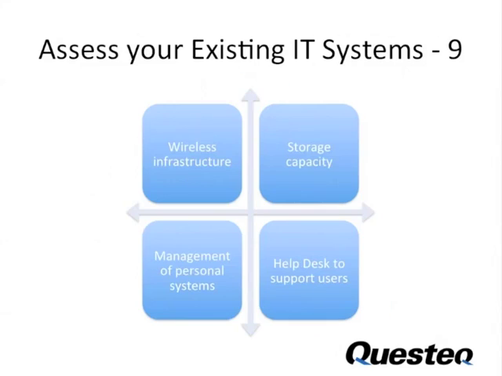You want to look at your existing IT systems. You heard Mike talk about the fact that he had basically an infrastructure that was not designed to be enterprise. He had to make a switch to move in that direction. You're going to need to think about that storage capacity unless you're moving to the cloud. You're going to need to think about how you are going to be managing those personal devices, or you come up with a plan like Mike shared with you so that the management is not a major issue.